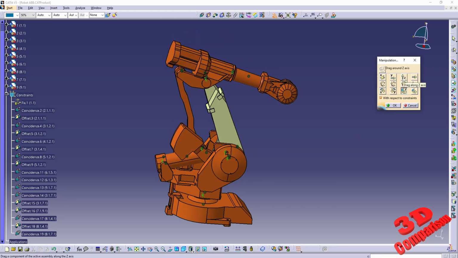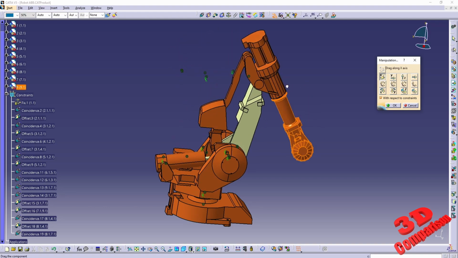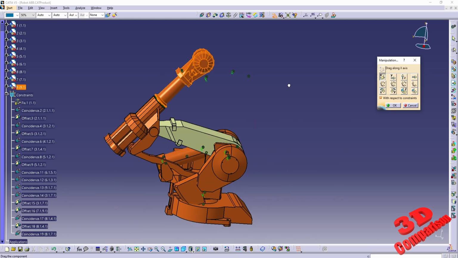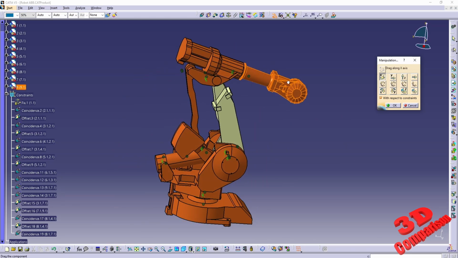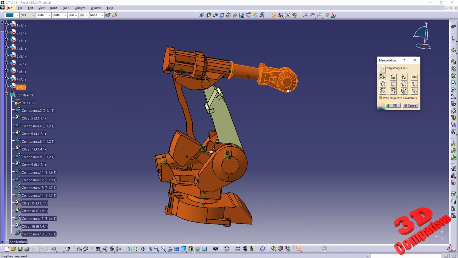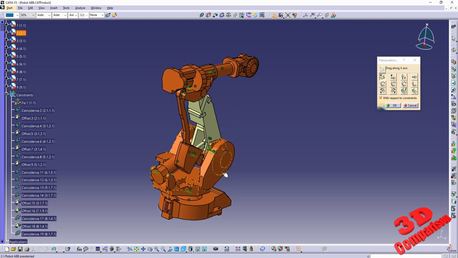But if I select over here that I want to drag along the robotic arm, I can go on different axes. So I can go on X and I will see the direction over here within the compass. And I will select the last part. If I move this a little bit forward, again, we're going to see that I can move this. But since there are no limitations, if I just move the mouse a little bit more than that, we're going to see that the robot will do a full 360 flip over here and will go back into this position. So this is something that is not natural, and the robotic arm won't be able to do that.